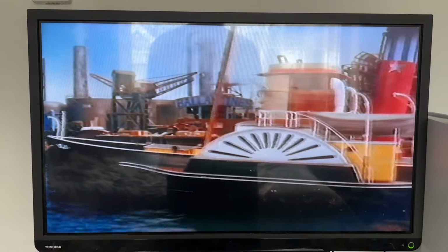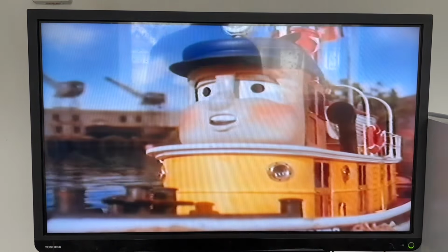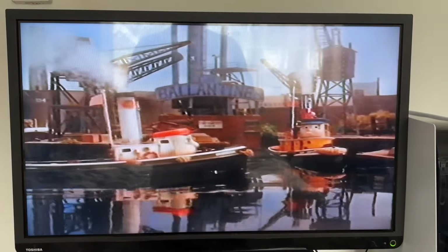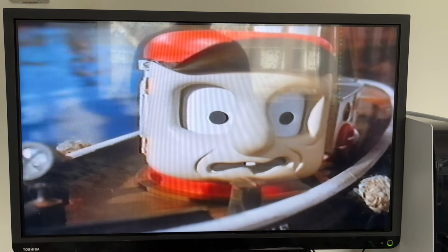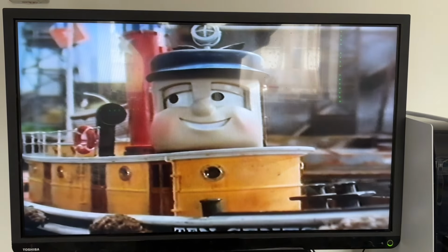Ten Cents? Has that switcher found you yet? No, not yet. Well, he's looking for you. Oh, I better go look for him. I was looking for Ten Cents, sir. You just found him.